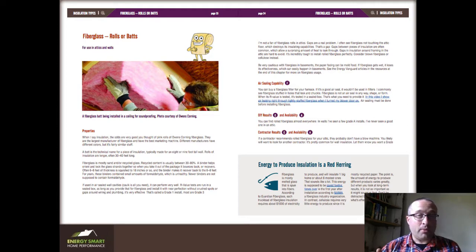Spray foam, for example — you do not want to be around it as it's being installed. It's not healthy. But once it has cured, it has very few problems. In fact, using air quality monitors, it doesn't even pick anything up from it. If you ventilate well, readings fall off within a day; if you don't ventilate well, within about a week the readings fall off a cliff.